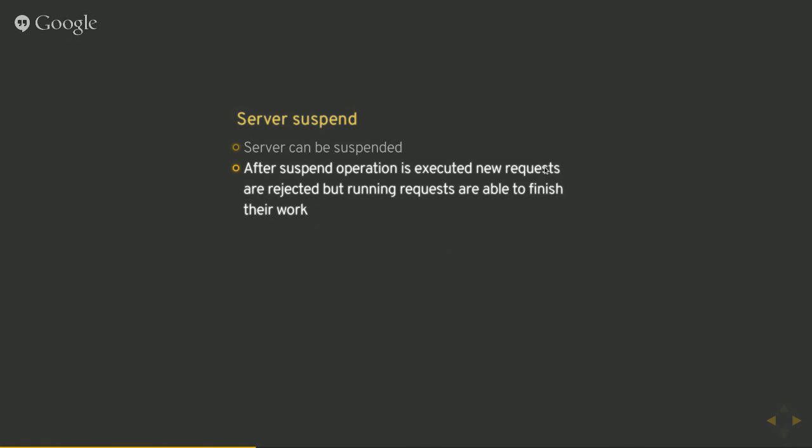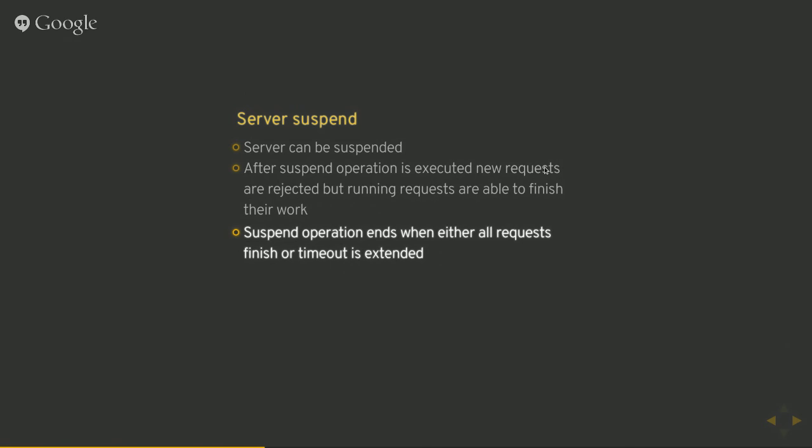As a result of that, you can be sure that you are not going to interrupt any running requests. Suspend will allow all running requests to finish, and only after running requests have been finished will it be moved to the suspended state. There is one parameter that can modify this behavior.